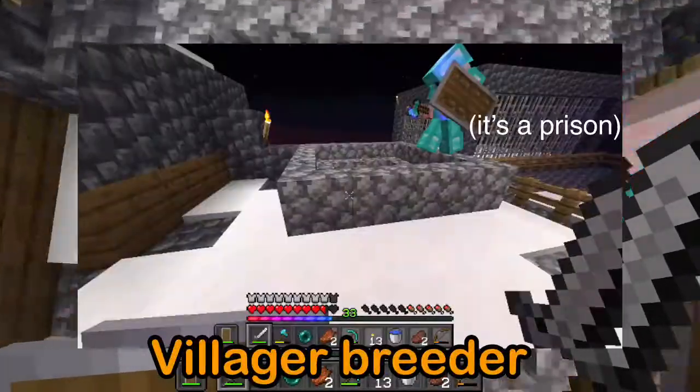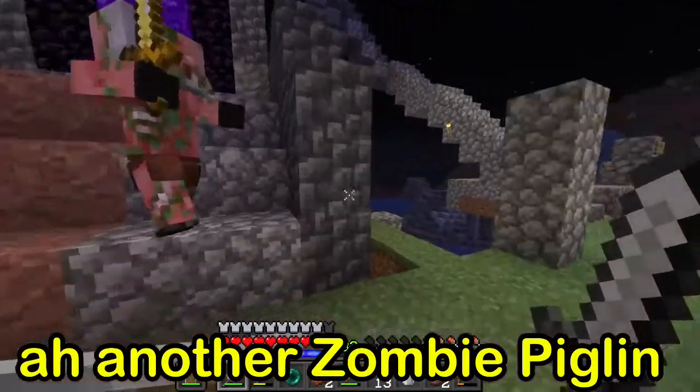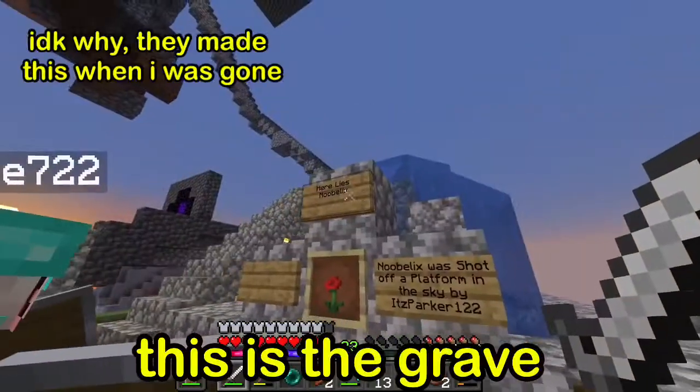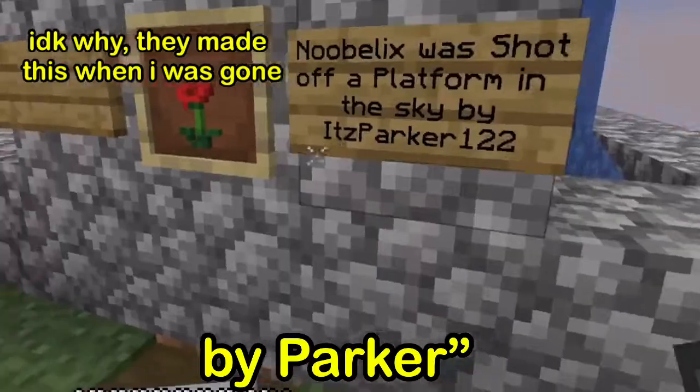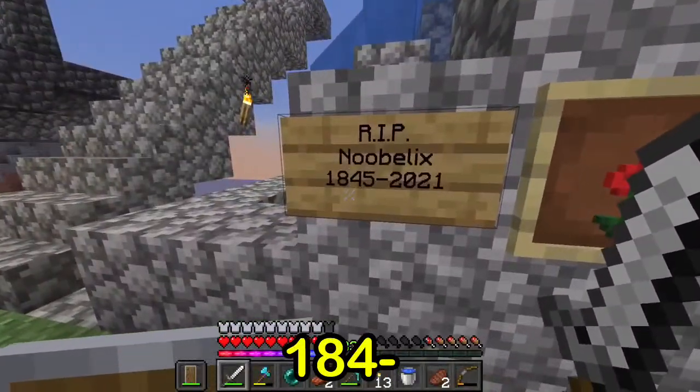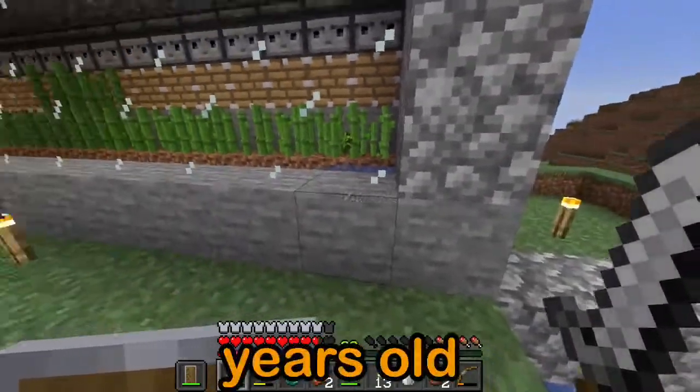We have a villager breeder and we have a little hole here to drop. Oh, I forgot to show the villager breeder. Oh, another zombie piglin. Let's just not kill him. This is a grave. Here lies Noobelix. Noobelix was shot off a platform in the sky by Parker. 1845? Yeah, 1845. He's actually like 186 years old or something.